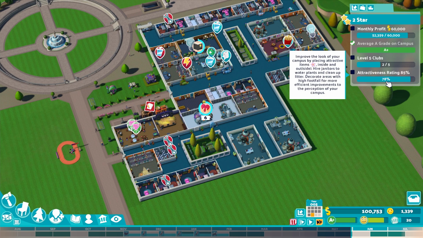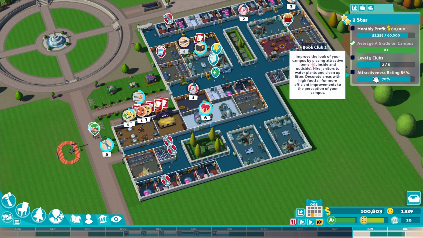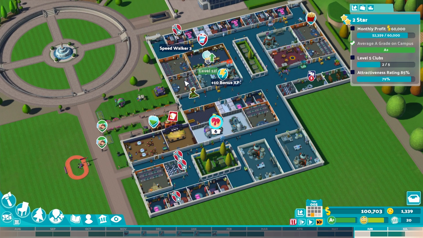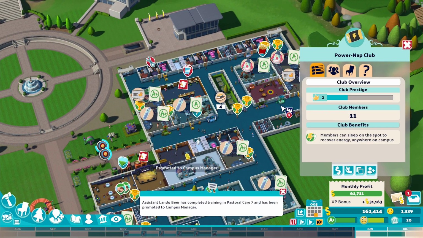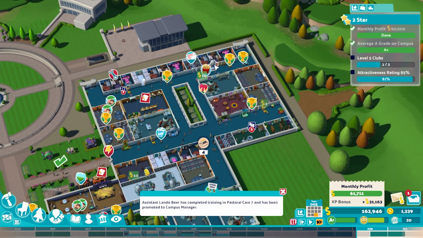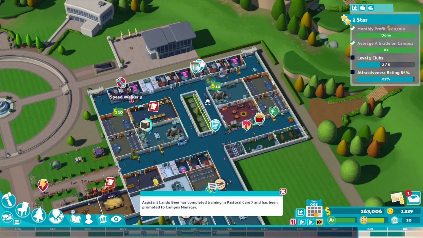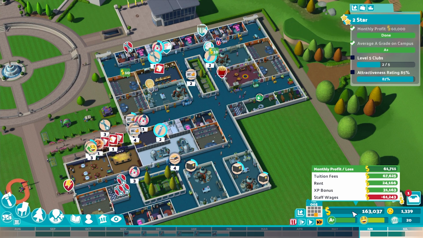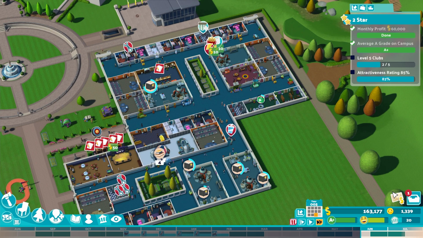We have a good A grade there on our campus, and we are improving our attractiveness rating as well, having put down a load of plants. 2 of 5 level 5 clubs, but we are working on that as well. If you can have a look over here at our nature club, it's almost at level 2. Power nap club is almost halfway through level 2. Boot club and speed walking club we already knew was pretty good, and orb club is at 2.5 almost as well. We have just hit our $60,000 monthly profit there, which is really good, and our average A grade is already on top as well.